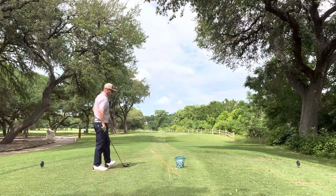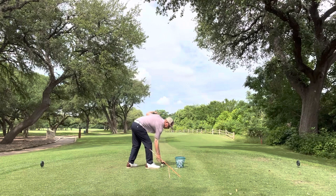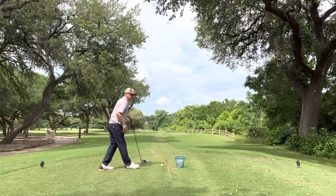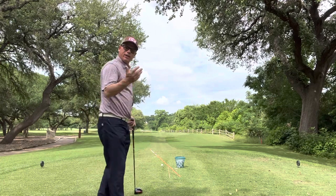That was roasted there — that one felt good. I love to see the tee stay in the ground. It's kind of a badge of honor for pros that after they hit their tee shot, they'd like to reach down there and really pluck that tee out of the ground, hoping that it's still there. That's kind of evidence that I had a good swing path.